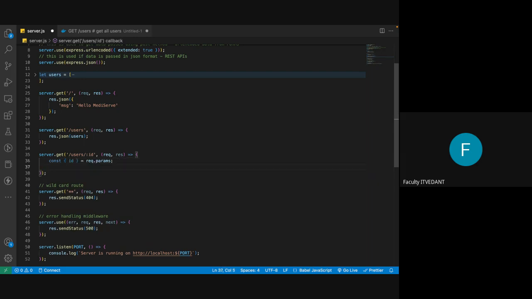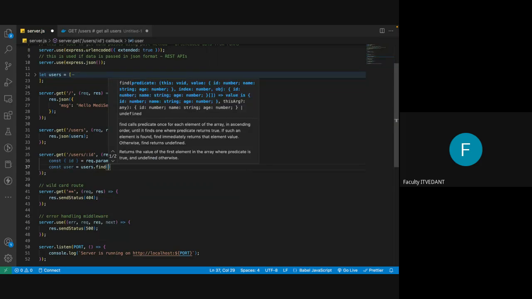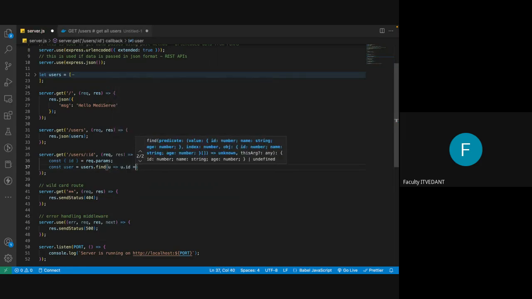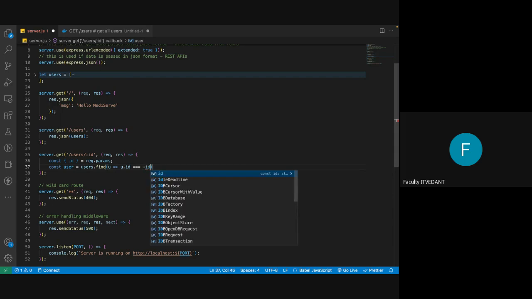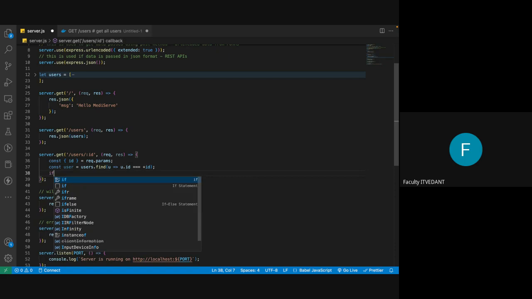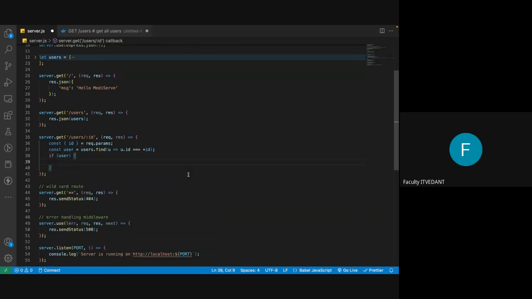Now, based on this ID, we can find the user. So user equals users.find, where u.id equals... Now we know ID is going to be a string, so we have to convert it into a number, so it will be plus ID. Now it will return the user if the user is found. If we found the user, we will return response.json as user.